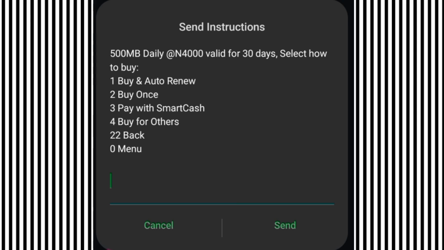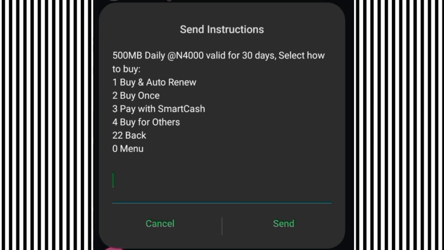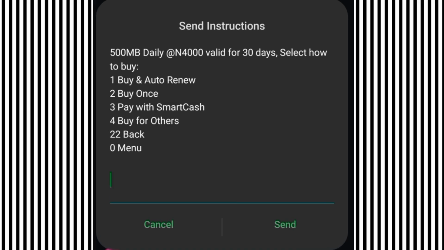It's all about you deciding which one is the best for you. You are the one that knows how much data you use every day. If you are someone that uses about 1 gig daily or 2 gig daily, the best plan for you is the one for the 1.5 gig. Do you understand? And lucky you, some days the data gets to roll over. Some days that you don't use so much data, the data rolls over and you get to use much more the next day.